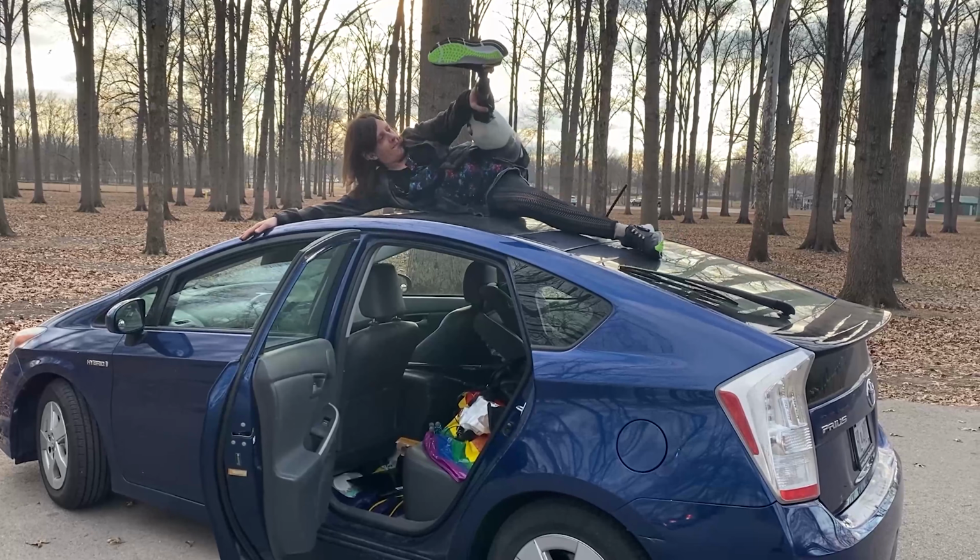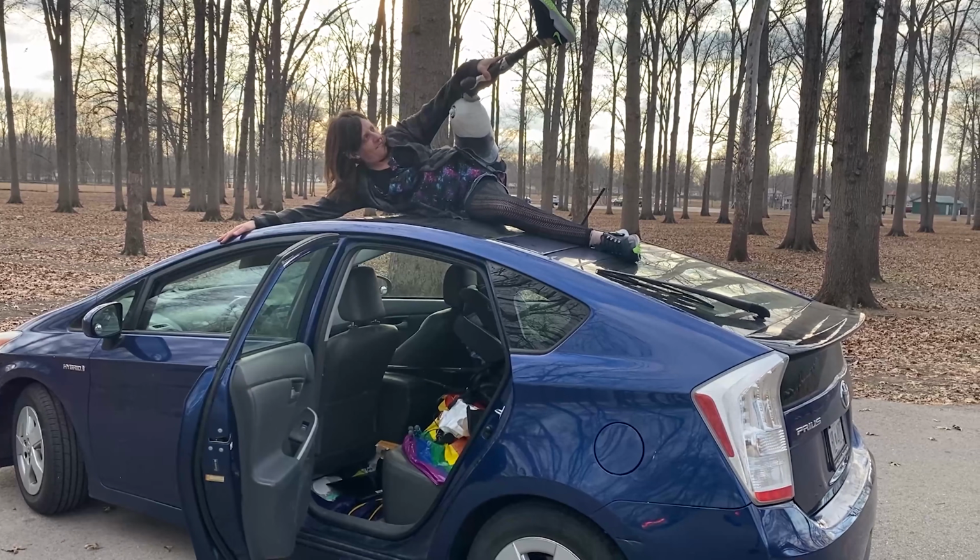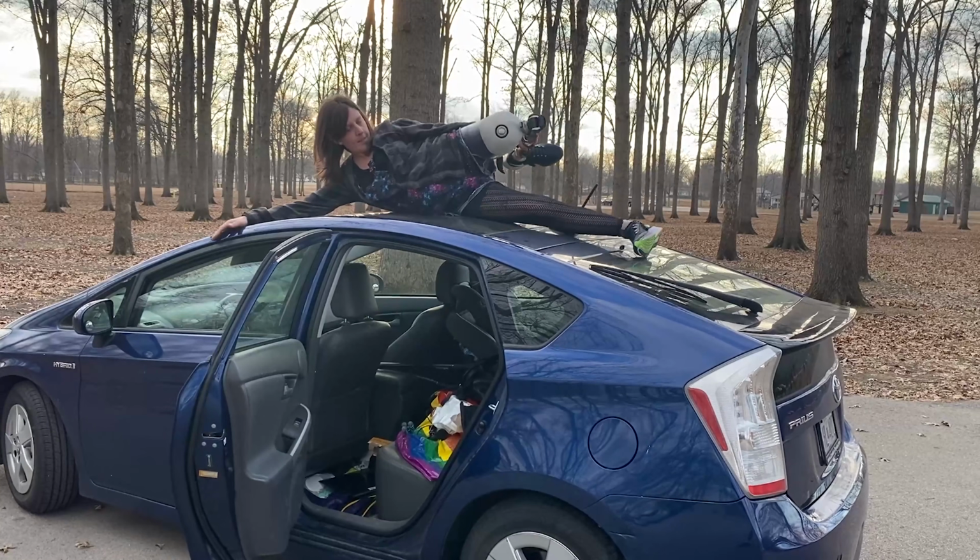Alright, so those are the various methods of getting in and out of the car when you are an above the knee amputee.